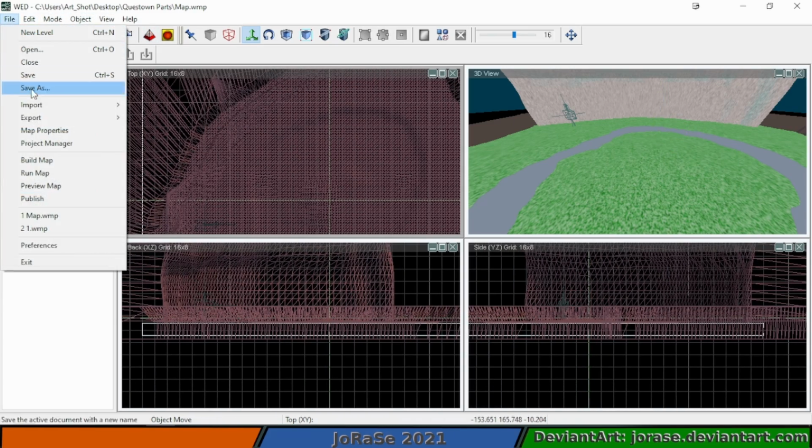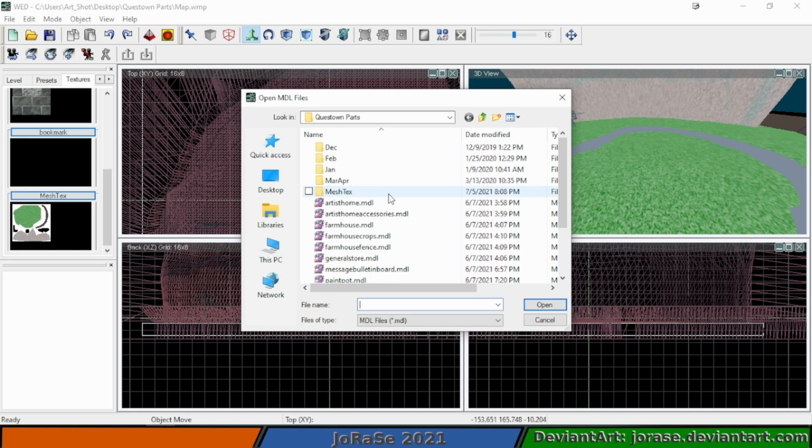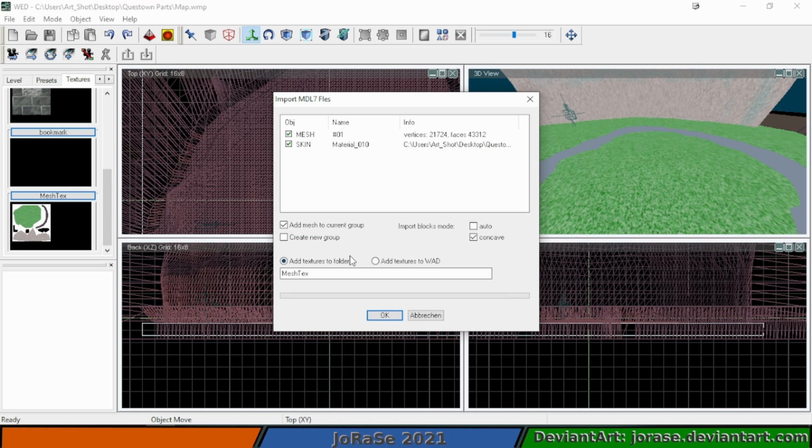Let's bring in the next model. Town Hall. Well, no, we need to bring in the trees, don't we? That's the next important one. We'll create a new group for each mesh. And we should be okay.